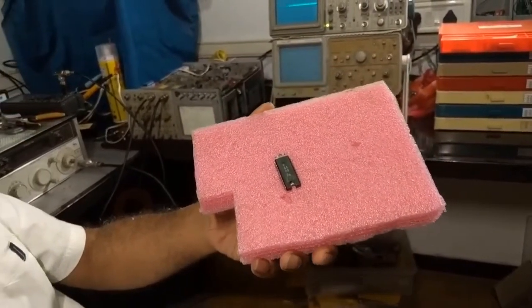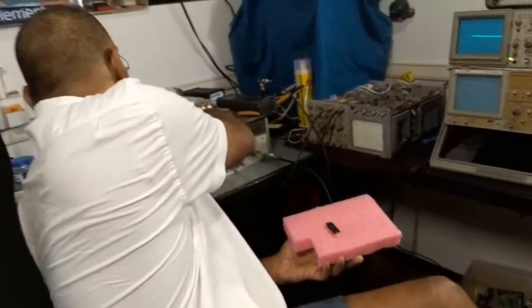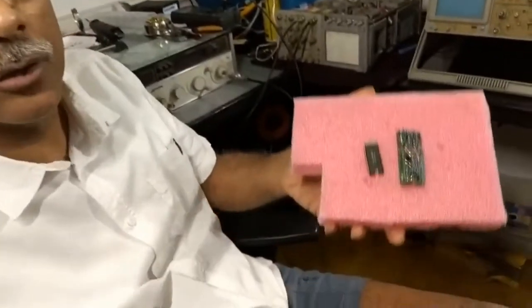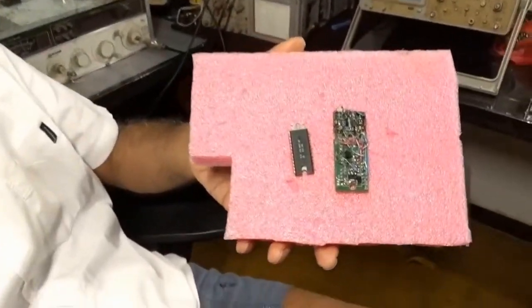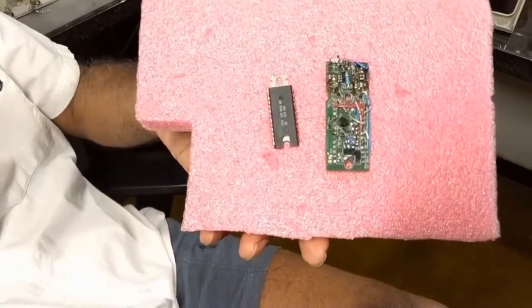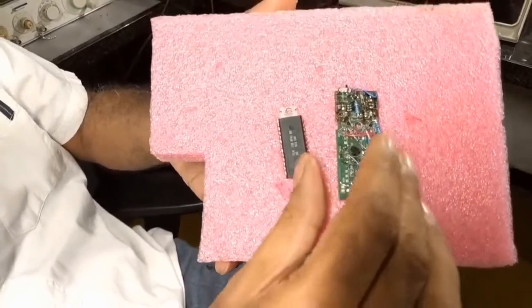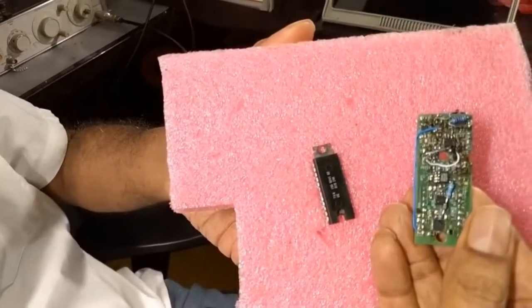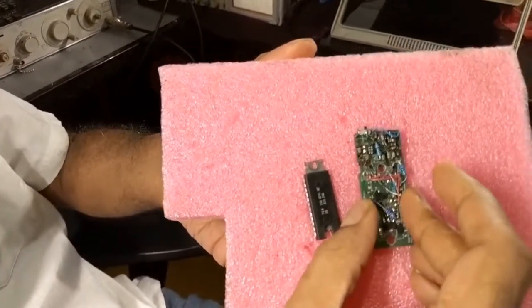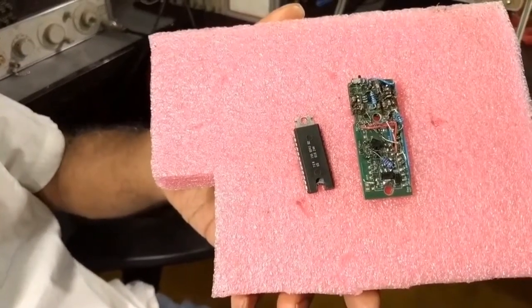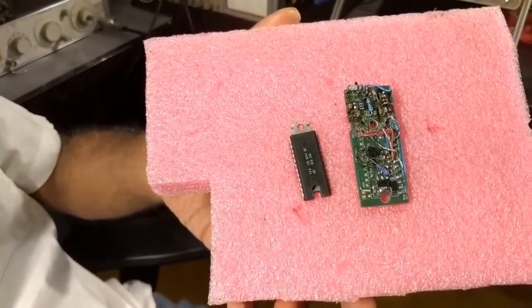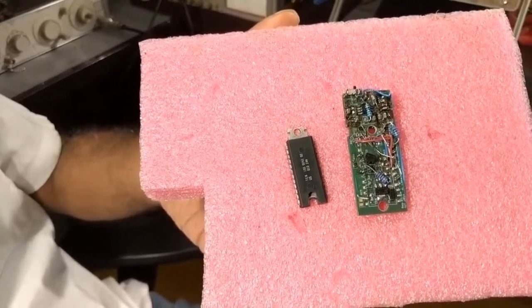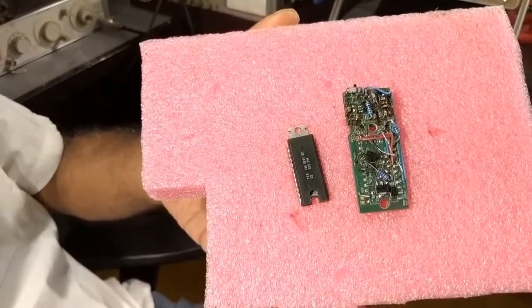So I decided to sit down and see if I could build a drop-in replacement for this. Of course I'm not the first one to have tried to build a replacement, but what I finally came up with was a fairly compact unit that looks a bit like this. It's a four-layer board with components on both sides that just drops in to replace the original chip. You don't need to make any modifications to the board or make additional space because it's small enough to fit in the available space.